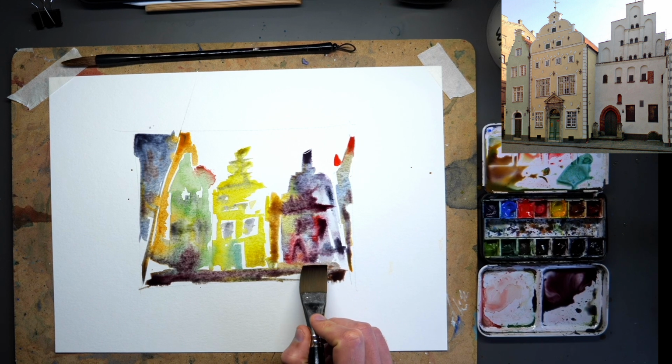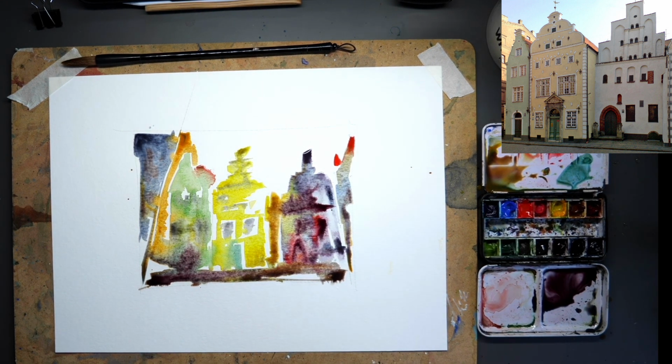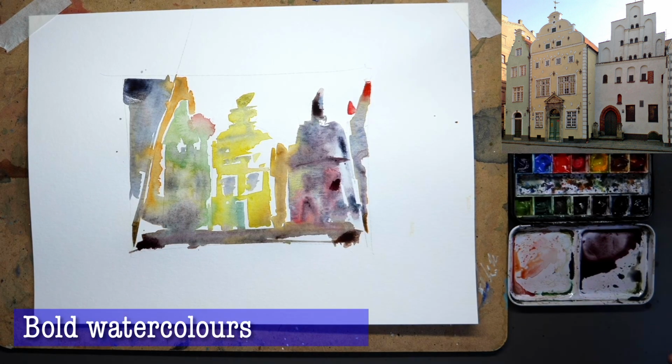So what I'm going to do is let this dry, probably take 5 or 10 minutes to dry, and see what happens. And things will look a lot less scary when we come back. So time for that mandatory coffee before we jump back and look.